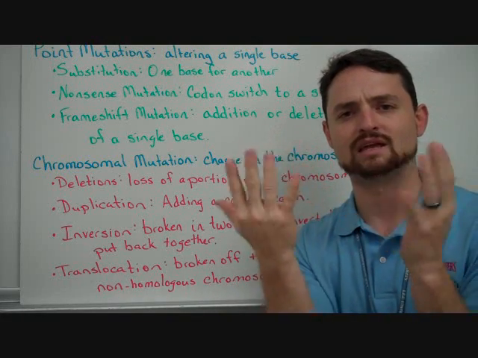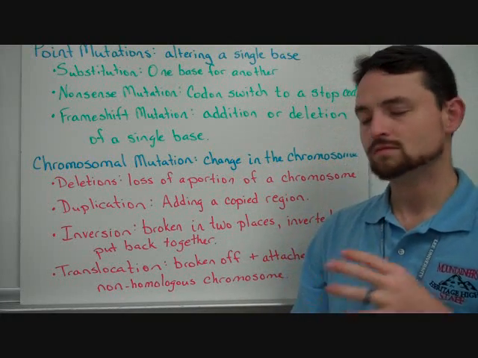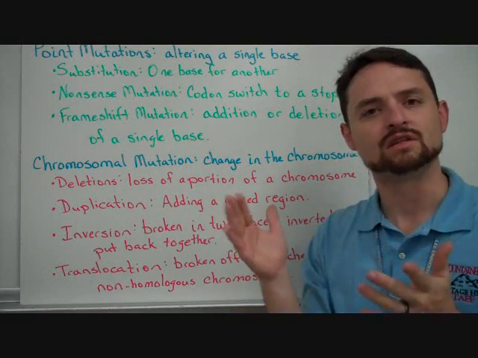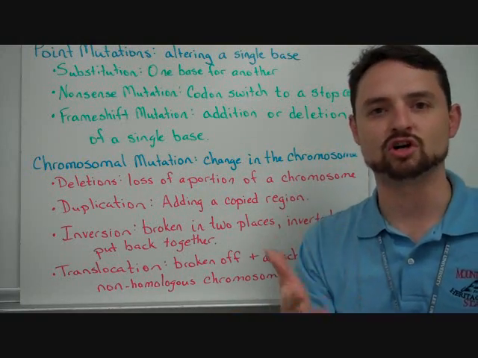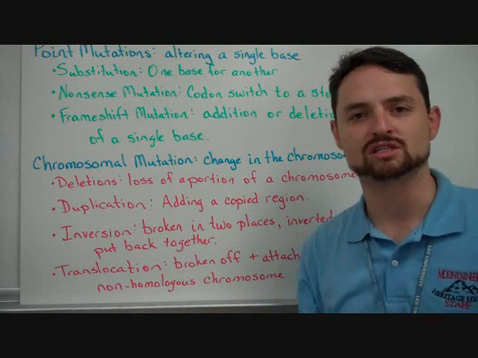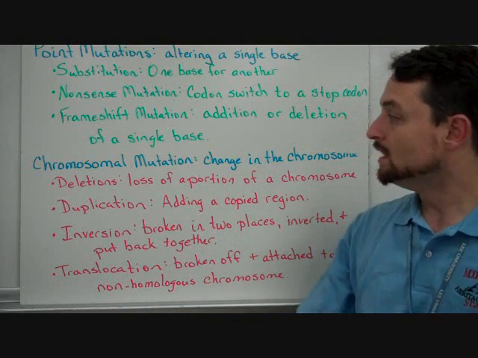That's kind of hard to show on my hands. I don't have multiples of three, right? So you've got a shift in the frame, and you can think of this as like a sentence. If you take a sentence and you insert a new letter, everything else would have to shift down a little bit, and that's going to cause some interesting words possibly to be developed down the line.